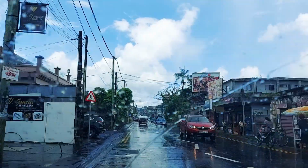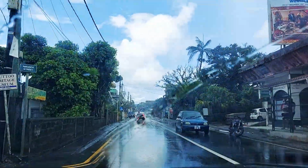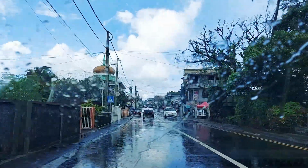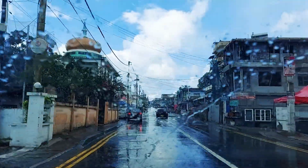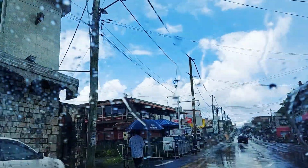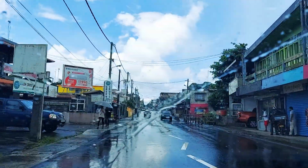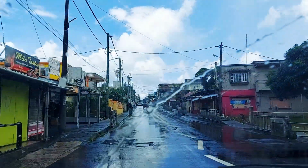I'll turn the windscreen wipers down a bit so you'll get more droplets. Oh, and this is the Heritage Museum down there. Really? Yeah, we have to make a plan to come visit sometime. That's now an actual museum, which is great. Oh, and look at this. There's a mosque. Wow. We're all just looking around because we haven't been here before. But it's like old and older, I suppose. I'm not seeing much of the new.